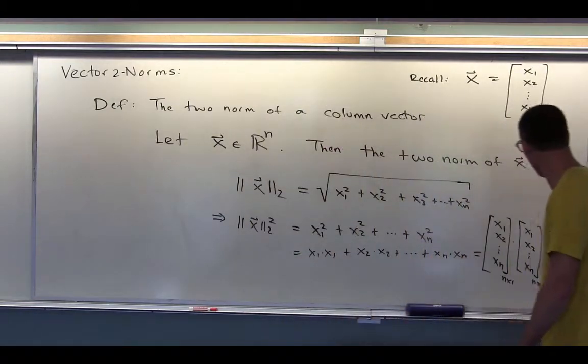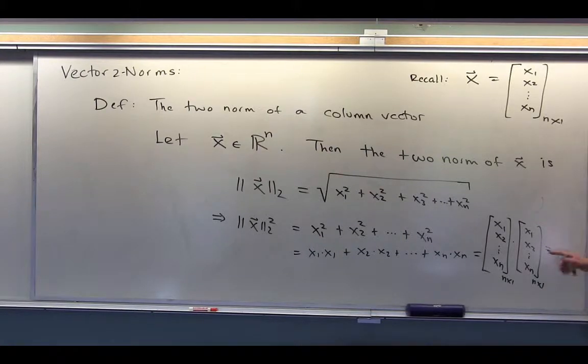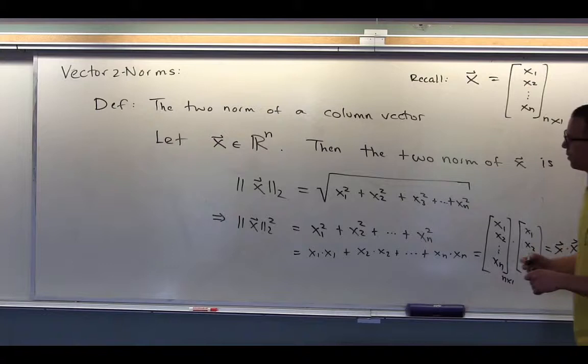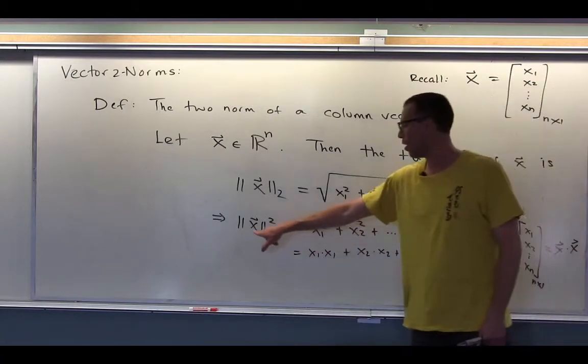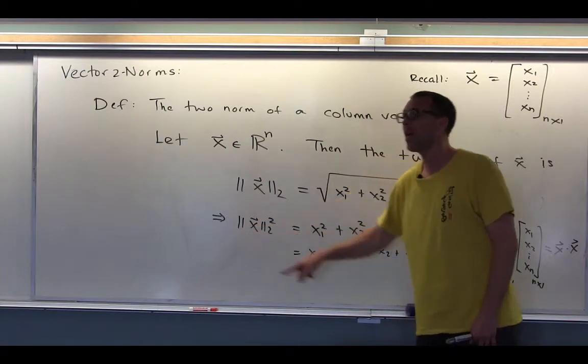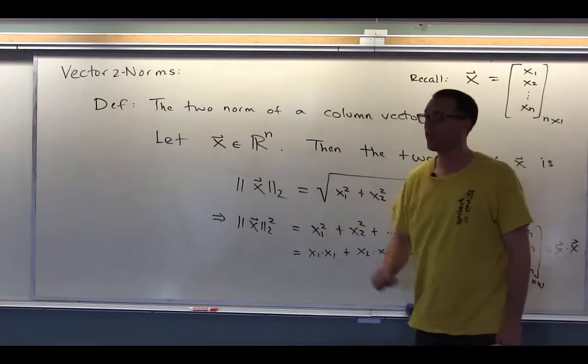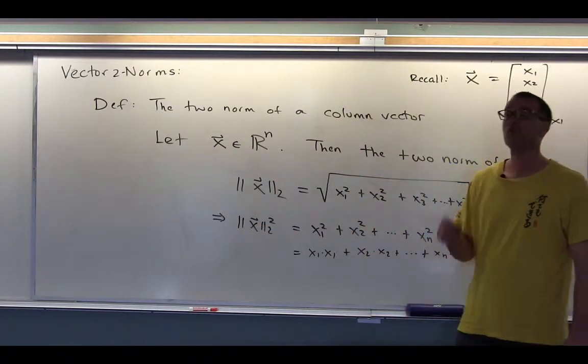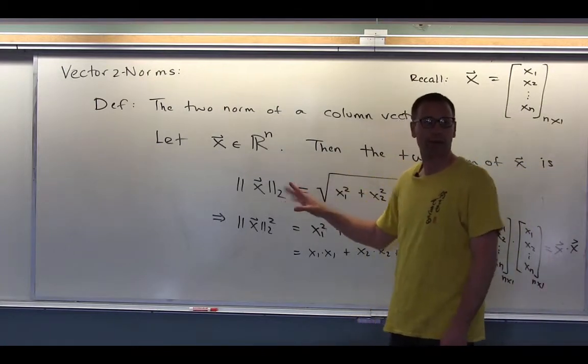Yeah. Okay, and then what about this one? What is that now? Guess what you just discovered for yourselves? That's called the inner product formulation of the square of the two norm, or the inner product version of the two norm. Strictly speaking, what is the two norm? How do I write the two norm?